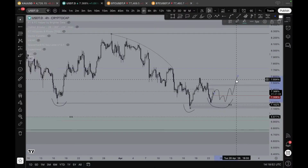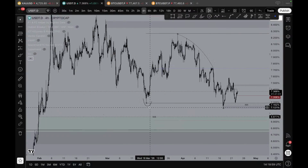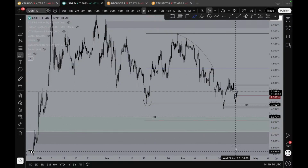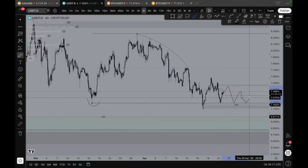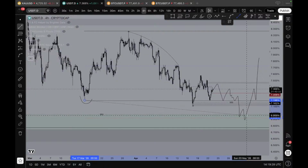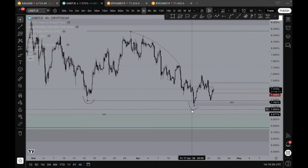But the model 2 is not yet confirmed. What is more likely, in my opinion, is the model 1, because we have super clean liquidity right here, where we have this local liquidity trail, which is not taken yet, and then this big fair value gap with clean demand below it. If that plays out, it would look something like this, make that new low, and then come back, and then have the 1, 2, 3, or it can also be a bullish PO3, in which this is the manipulation. So monitoring that. And for now, it's just this price action right here.